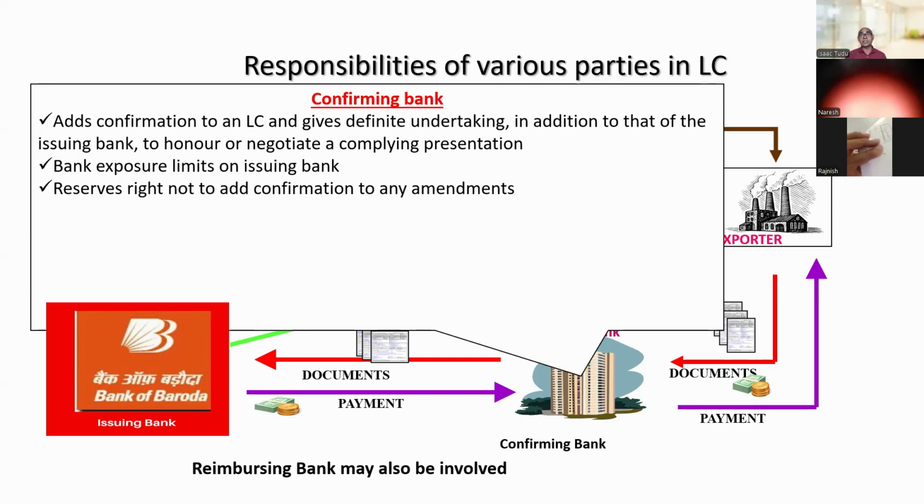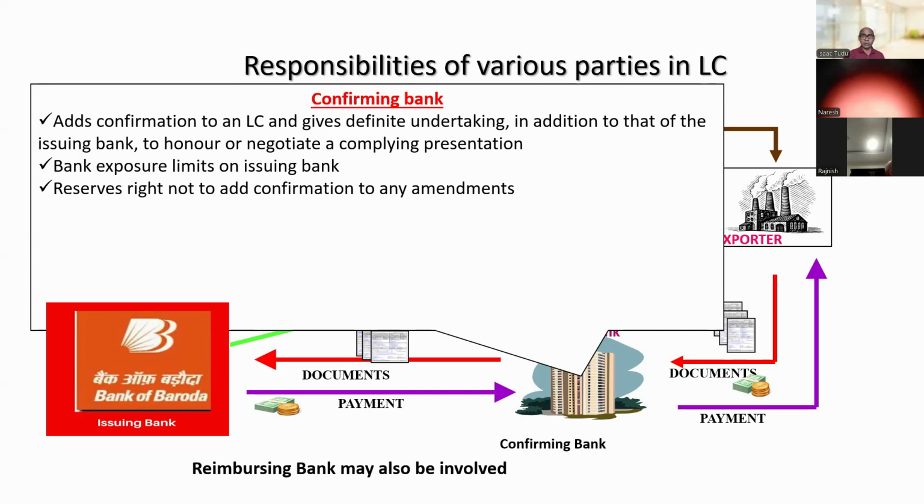But for the rest which has not been confirmed, maybe partial shipment is allowed. You do one shipment of 50,000, you have utilized the LC. Now for the amendment amount part, you have done the shipment and you present the documents to the confirming bank. Considering that, will they definitely honor? Remember that the amendment is not confirmed, right? So when you present the documents for the amendment amount, even if documents are compliant, they are not obligated. If they do so, absolutely fine, but they are not obligated to honor or negotiate. They can simply forward the documents to the issuing bank. Once they get the payment from the issuing bank, only then, as an exporter, will you get the payment.